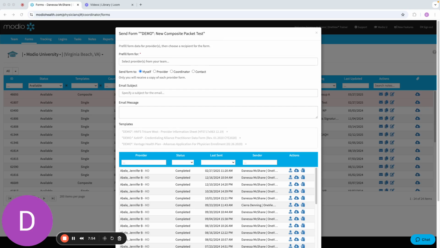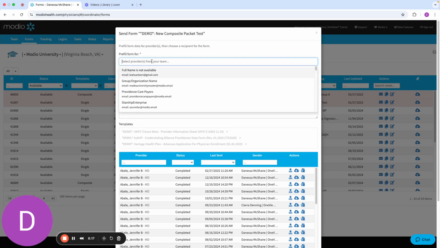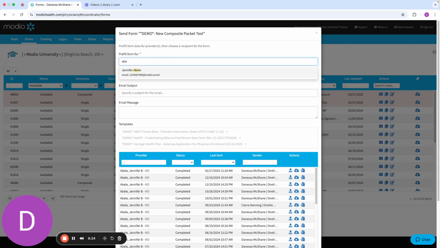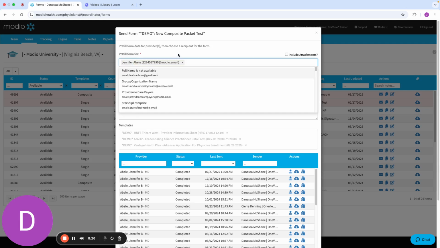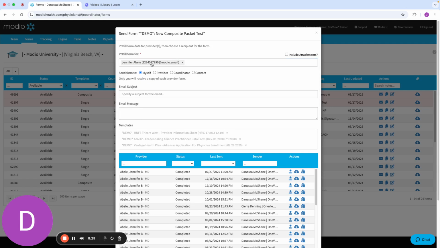But if you do open a larger form and let's say it's taking a minute to load, I just recommend filling out the fields here while you're waiting. And let's get into these fields. At the top, there's that form name, so just double check that it is the correct form that you'd like to send out. Next, we see where it says prep form for. This is where you are going to select the provider from your team list. You can add multiple providers, up to 9 at a time. We'll just be selecting the one.